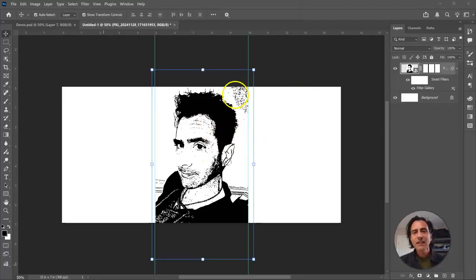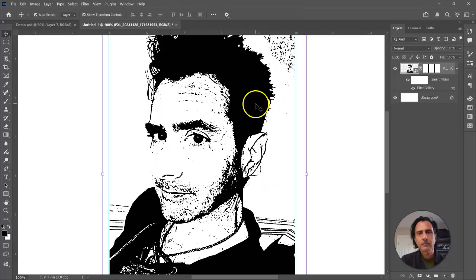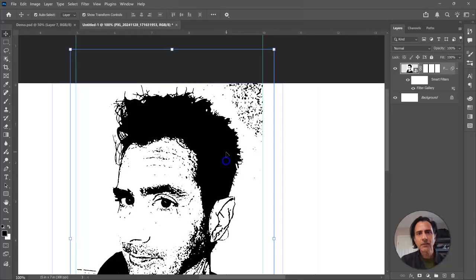So now that we've done that, your next step is to get rid of the background. So notice that I have some background stuff here. I have something going along here, and I'm just going to use the eraser tool. So I'm going to zoom in a little bit. Pan over here, and I'm going to grab my eraser tool. I could also, if I wanted to, just do it on my mask. That's another way that you can work. But for this, I know that the eraser tool will work just fine. So I'm just going to go ahead and do that.